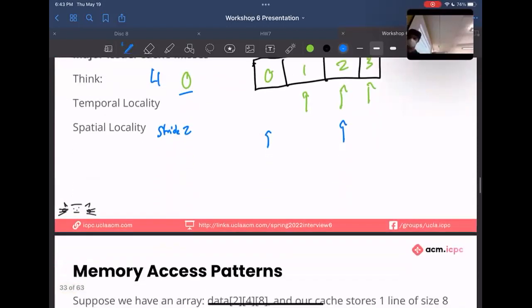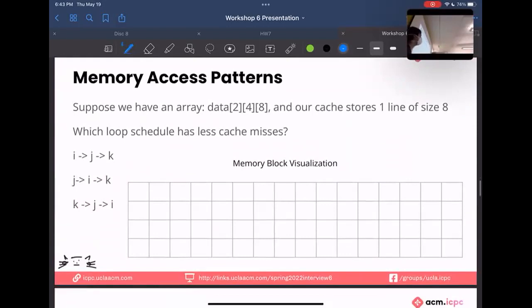A great example of how this affects your code is strided memory access in terms of loop ordering. I think this should be very similar to what you've done in class already. The setup is, suppose we have an array, and that array is a 2x4x8 array, represented in this memory block visualization on the slide, where i represents the first dimension, j the second dimension, and k the third dimension.